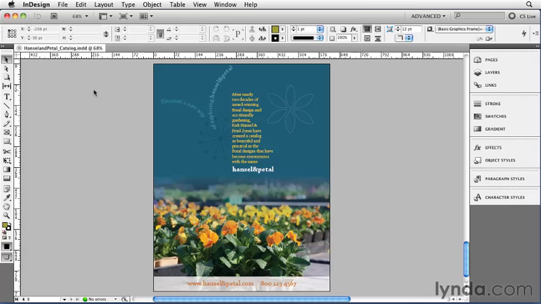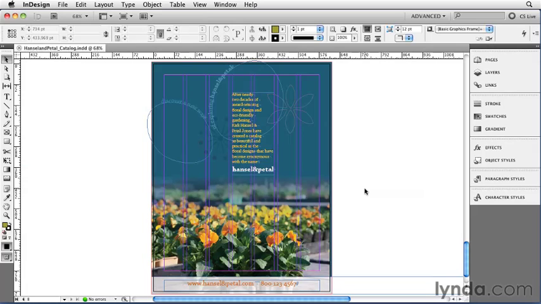All of the non-objects disappear. The guides are gone, the frame edges are gone, anything that was bleeding off the side of the page is gone, and you're left with a perfect view of what your final document is going to look like when it's printed. Now you can work in preview mode if you want to. For example, as I drag over the page, I can actually see the edges of each of these objects highlighting. But I'm not going to work in preview mode. Typically, I'll go into preview mode, look at it, and then hit W again to come out of preview mode.